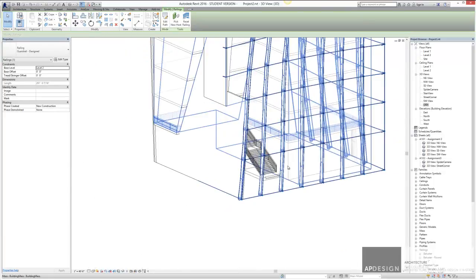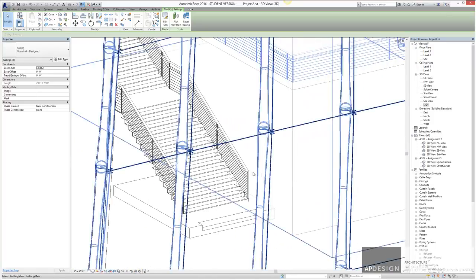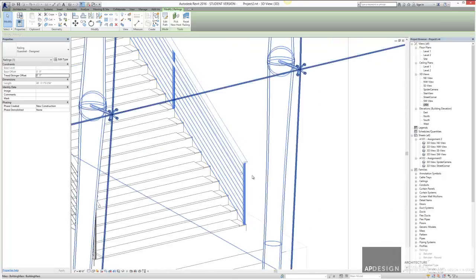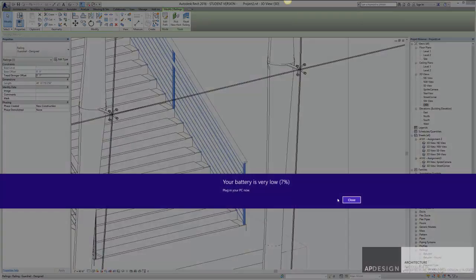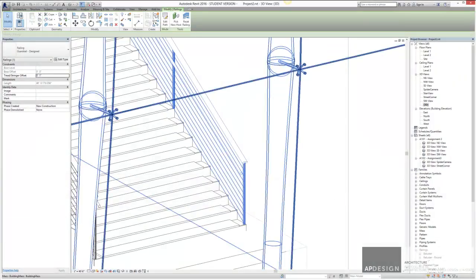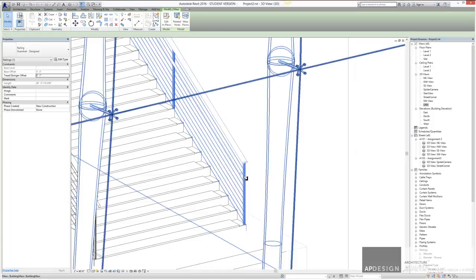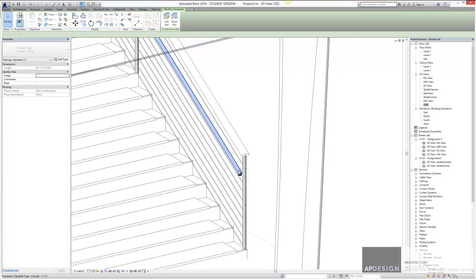So that's pretty cool. All right, one thing that has been a problem for students making a design ADA accessible, and I've talked a lot about the 4-inch rule and whatnot, is that you have to extend the railing a foot past the stair. So we should talk about how to do that. It's really easy to do, but it's easy not to remember to do it.